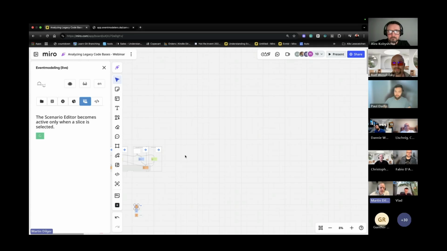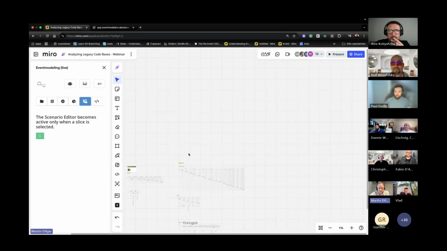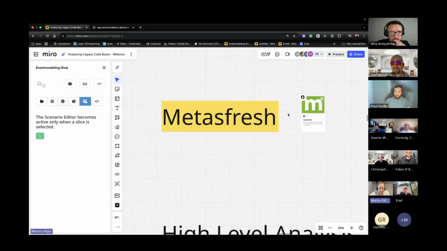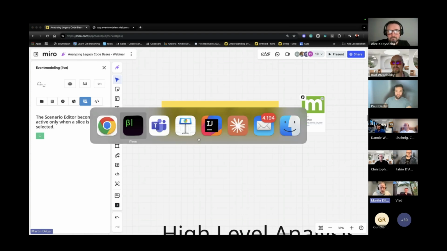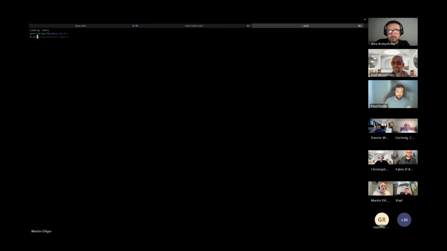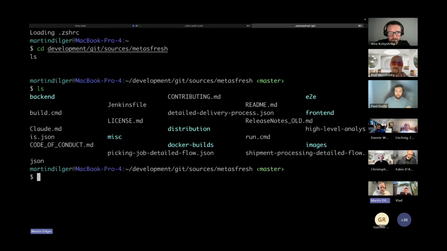So if you look at a bigger code base, I have an example here. The code base I used is Metasfresh. This is an open source enterprise ERP system. Let me make this a little bit bigger.